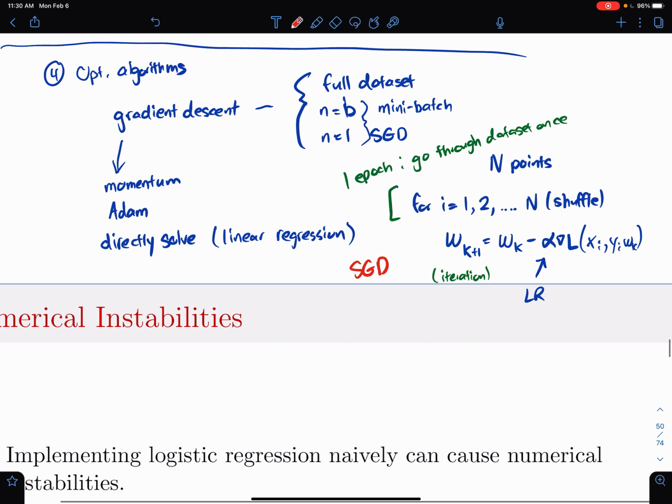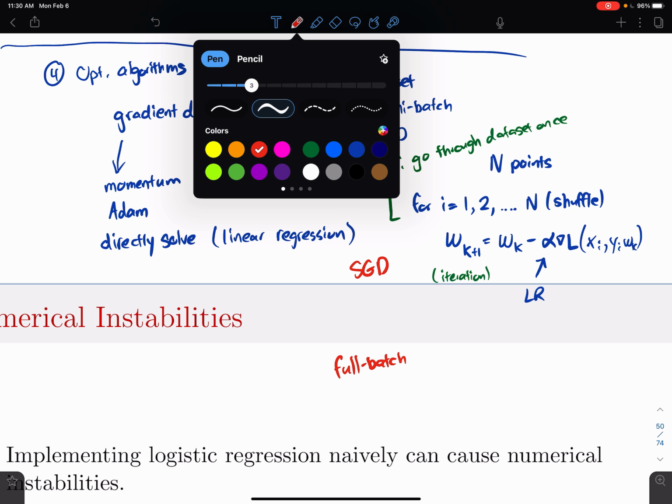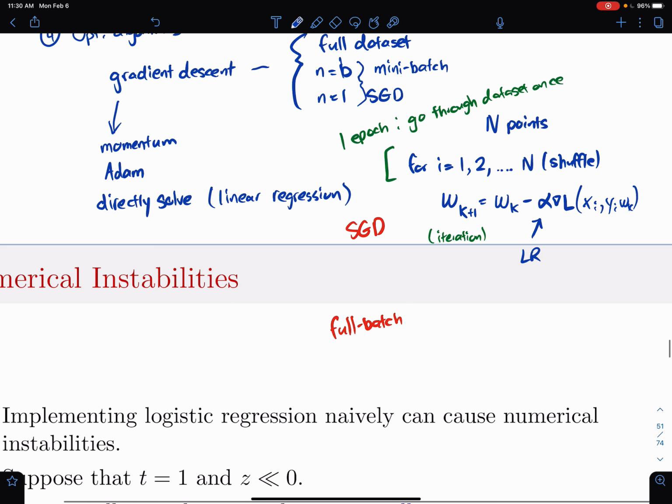If we consider full batch gradient descent, what we're doing here is instead of updating by one single point at a time, we're going to estimate our gradient by taking the average across all the points we have and then making one update. So the way that would work is we have wk plus 1 equals wk. We still have the learning rate, it's unchanged, except now we have a summation from i equals 1 to n.